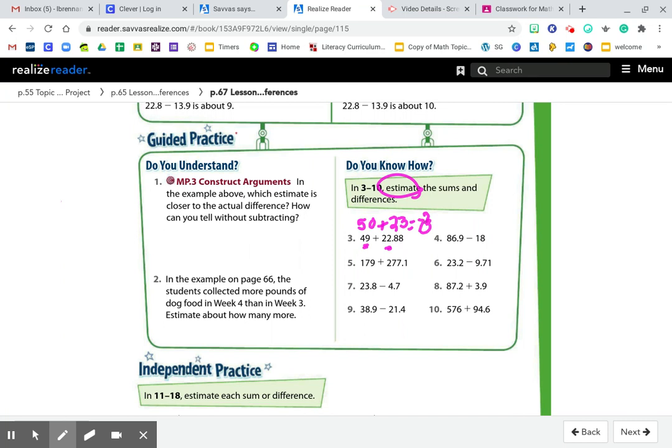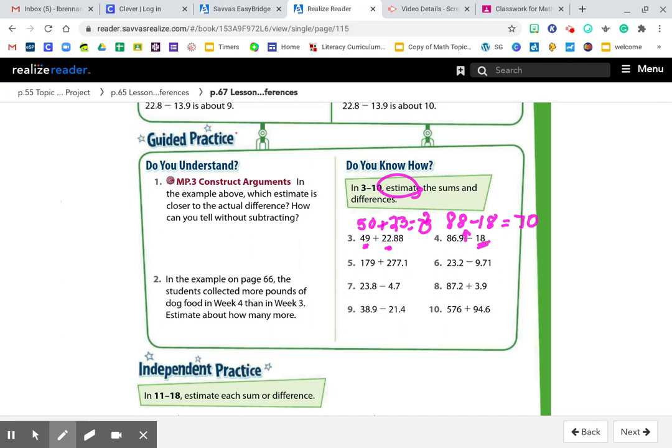86.9 minus 18. Well, if I make that an 88 minus 18, I can do that in my head because I know 8 minus 8 is 0, and 8 take away 1 is 7. That's a way to be able to do that in your head. You notice I rounded this value up and I kept this one the same. If there's any way possible for you to keep one value the same, try to do that. And it doesn't always work, but you get you closer to the correct answer.